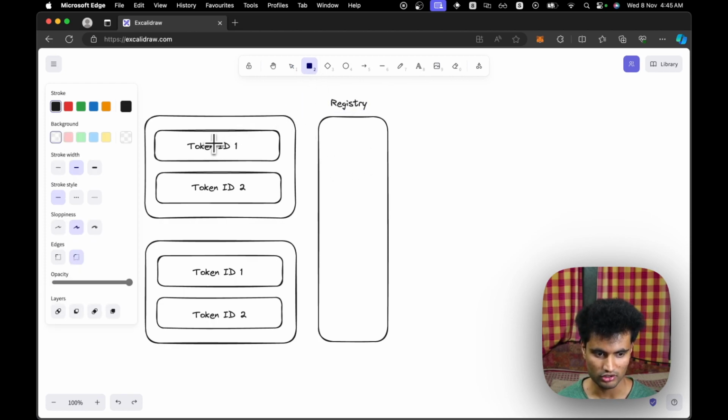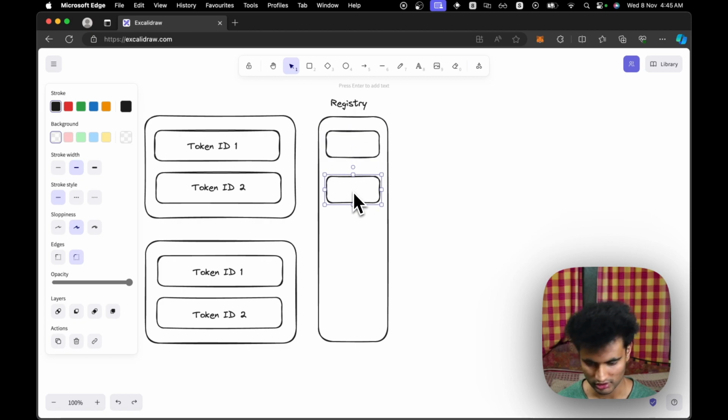So if I make an account for token ID 1, there will be a record for this one. We are not going to label it, but there is going to be a record for this one. The same goes for this one, and the same for the third one. And if you don't have an account for the fourth one, it's fine. We're just going to leave it empty for now.